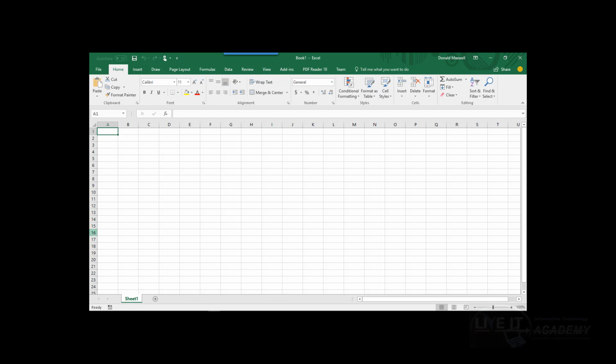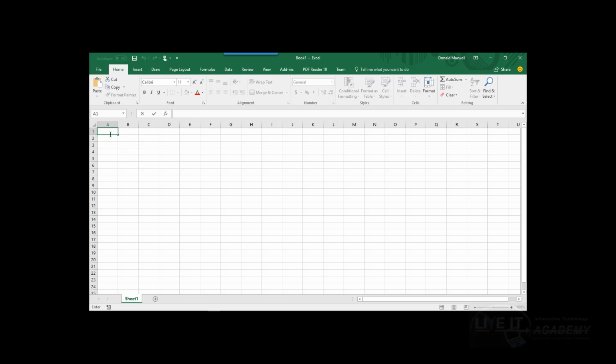Also note at the bottom the status. We're in the ready mode. So whenever you're clicking on an active cell for the first time, you are in the ready mode. So if I double click the cell, you'll see that I go to the enter mode. And again, if you look at the status, you will see enter, the enter mode, right?